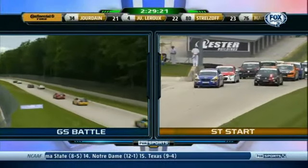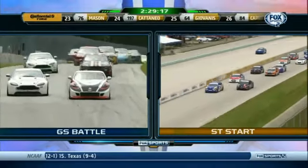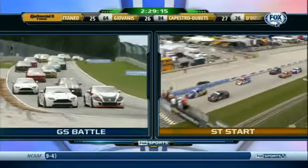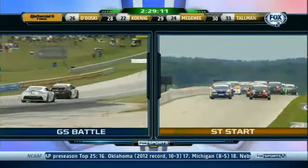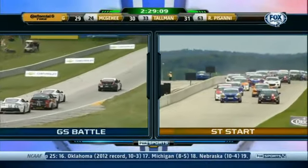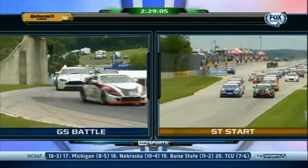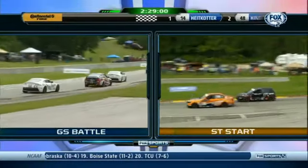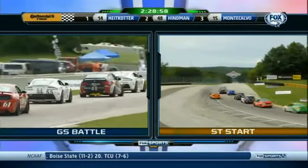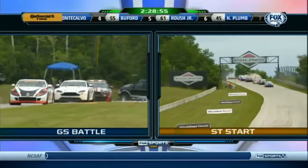You wouldn't expect problems early in the race, but here we see the ST start led by Bimmerwald. Tyler Cook takes the edge right there. That's Chad Gilsinger. We call him the gunslinger on the outside in the Honda. Side-by-side battle, Grand Sport on the left, Street Tuner on the right. You see the blue BMW, that is your pole sitter, the number 81 leading to turn one. Gilsinger in the black Honda right behind. Yeah, they made some changes to that Honda during the course of the weekend, found a couple of problems in the suspension setup. They've got a fast car.